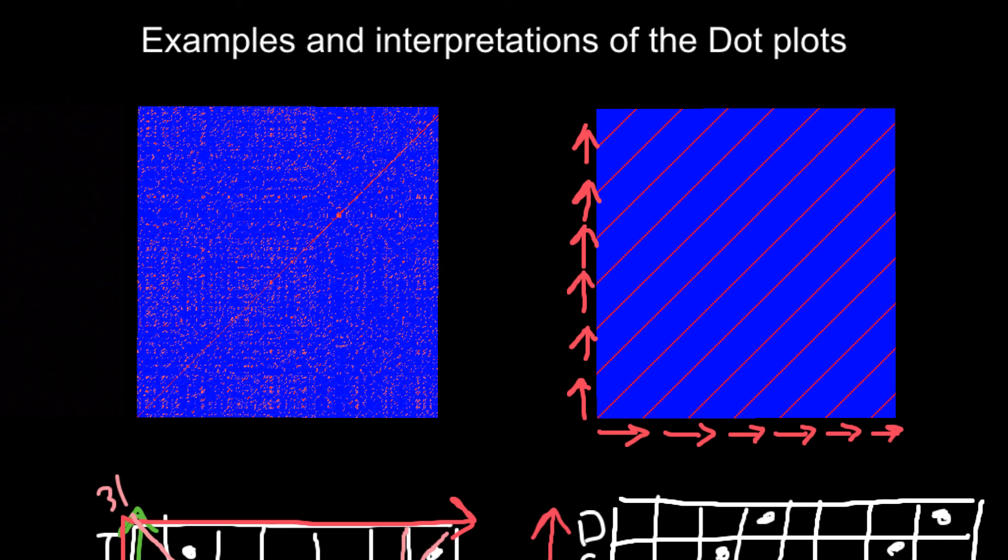And as you see, plotting the dots seems like a very primitive technique, but it is very powerful. Because we can see the pattern when we compare two genes or two protein sequences or RNA sequences, and we can see if they are homologous or we have repetitions that go in the same direction.